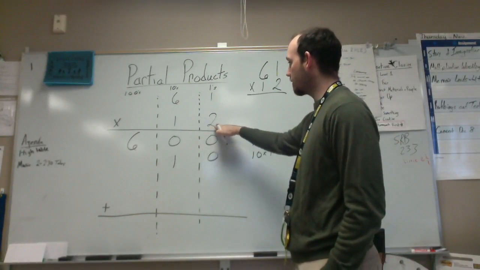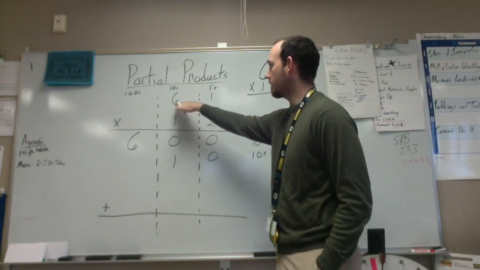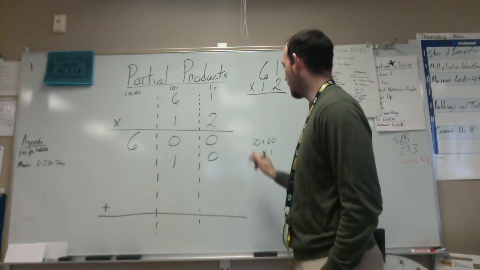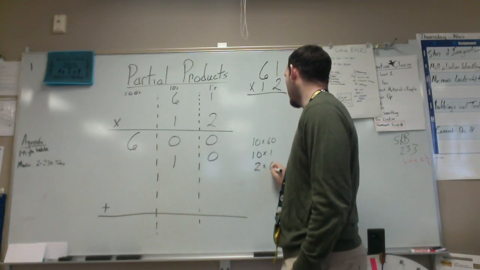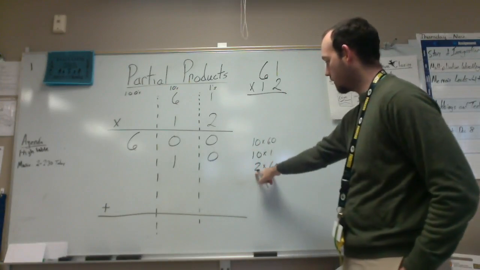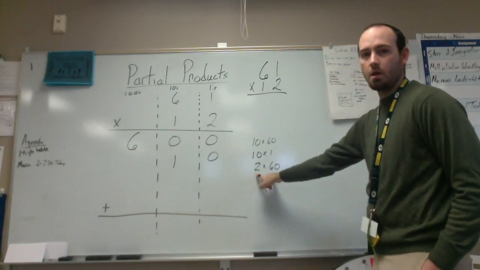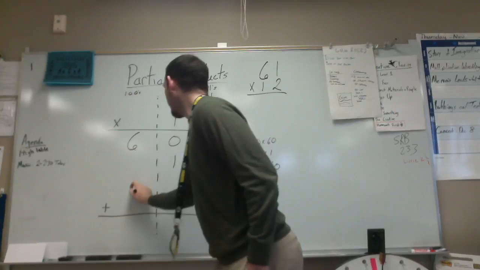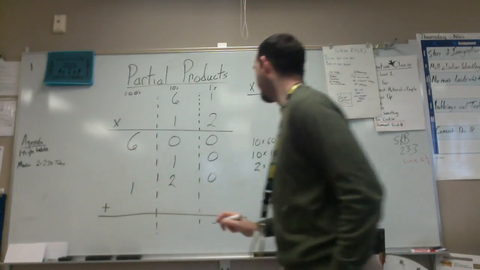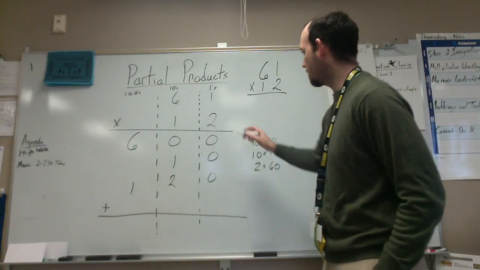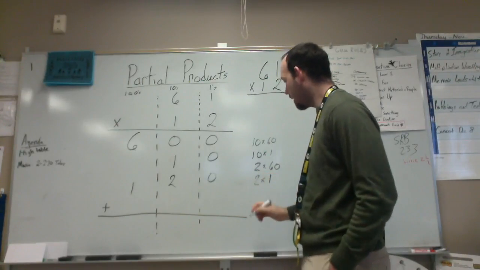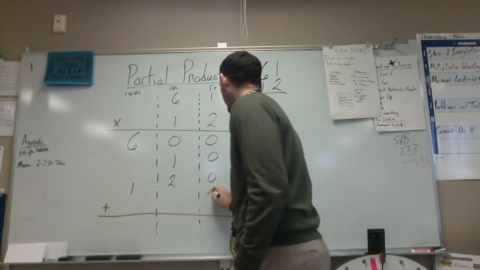And we're going to switch over to this 2. 2 times this 6. Again, the 6 is in the tens place, so it's worth 60. This 2 is in the ones place, so it's worth 2. So that's the same as 2 times 60. So we're going to use our extended multiplication facts again. 2 times 6 is 12, with a 0 is 120. So we put it on there like this. And then our last problem, our 2 times our 1. 2 times 1 is just 2.